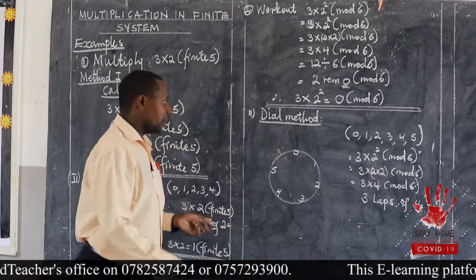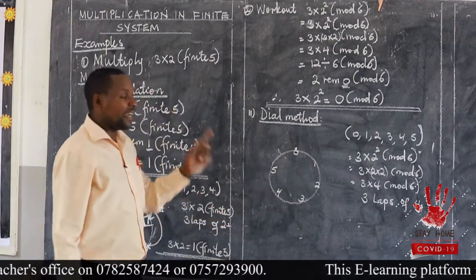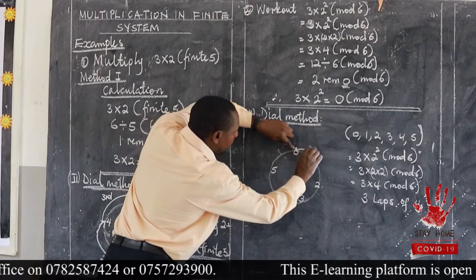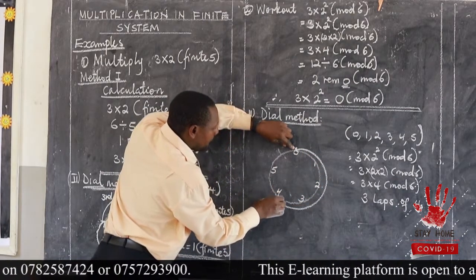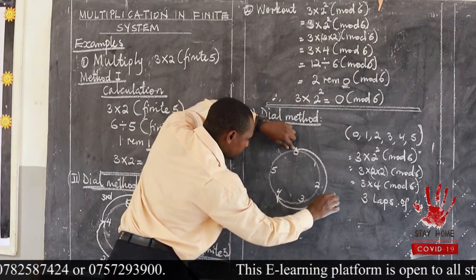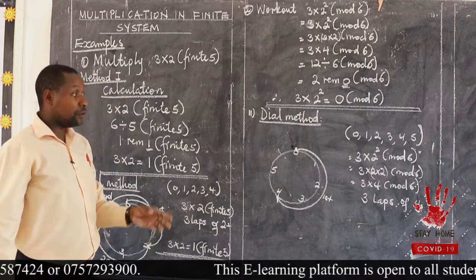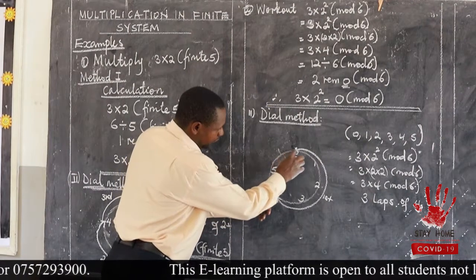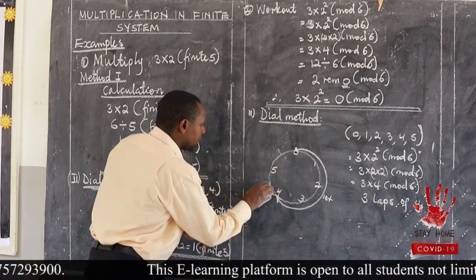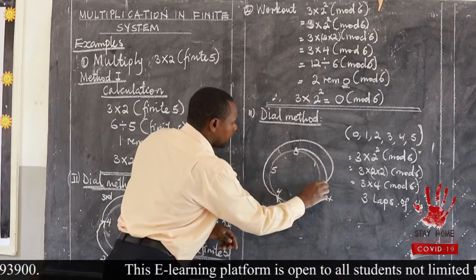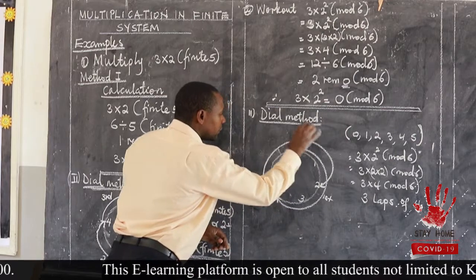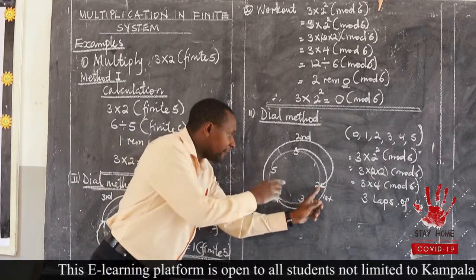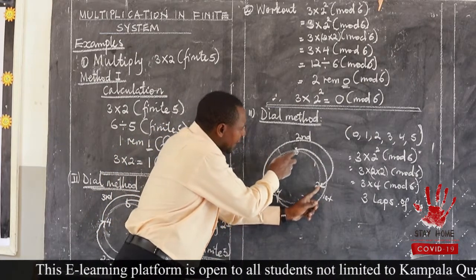Follow me properly now. If our starting point is here, we make the first lap of 4s. That means to move up to 4. This is our first lap of 4s. But you want to make 3 of them. If I move from here and I want to make 4 of them, it will be 1, 2, 3, 4. So it will stop here, the second lap. Somebody saying this is the second. Teacher, where will you put the third? Still, I will count from 2 and I make 4. 1, 2, 3, 4. It will stop around here.